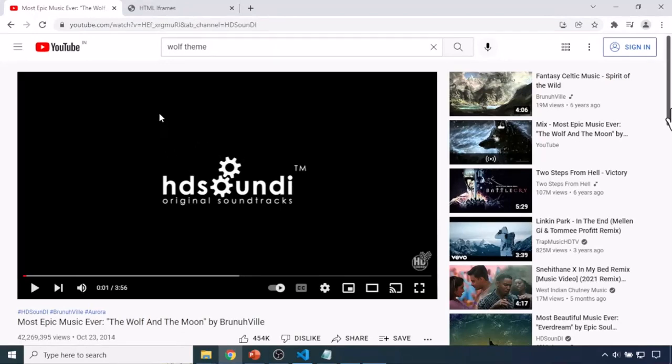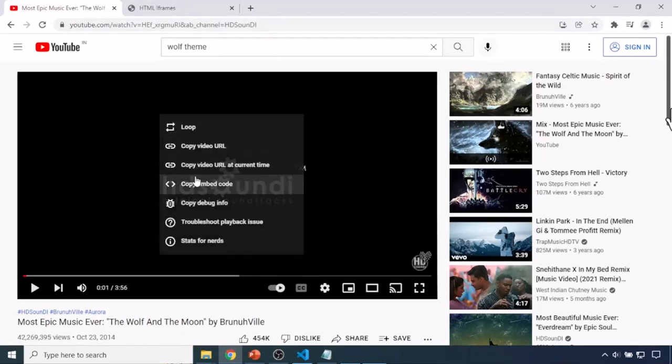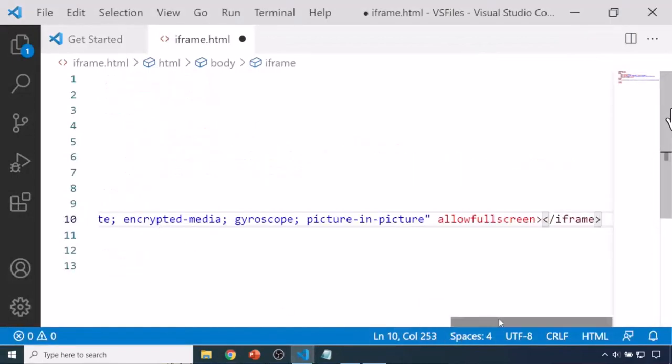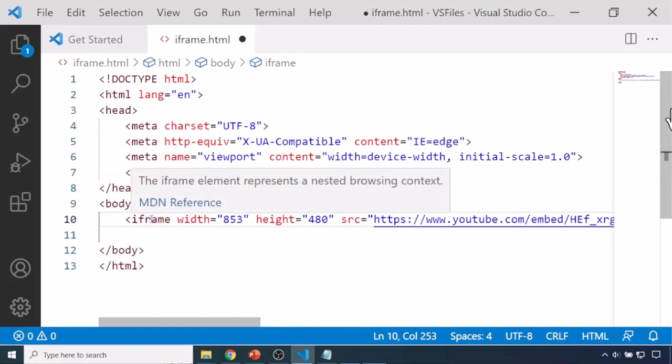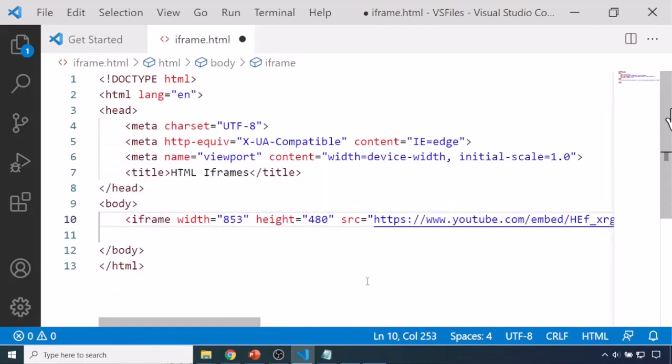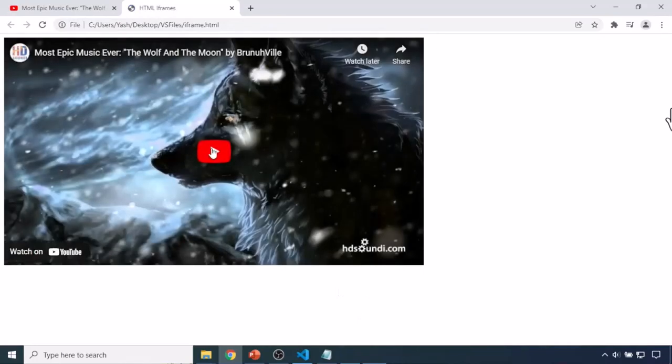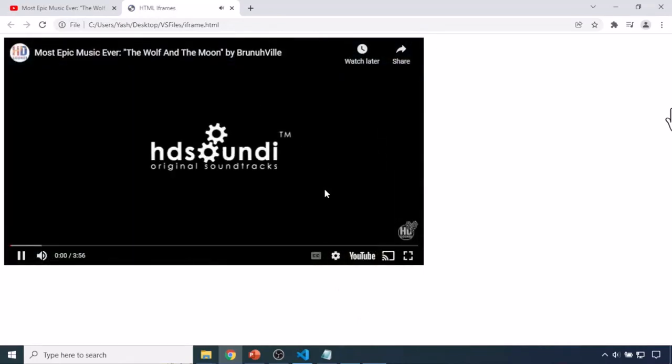So here, just right click on that video and you can use this option, copy embed code. Okay, if you want to display any YouTube video in your HTML page, open that video, right click on it and select this option, copy embed code. So if I click over there, copy embed code, it will provide you this piece of code automatically. Means automatically iframe code will be provided to you. And what's the benefit of it? Let's save this file, and if I now refresh this file, you are going to have that video running in your HTML web page.